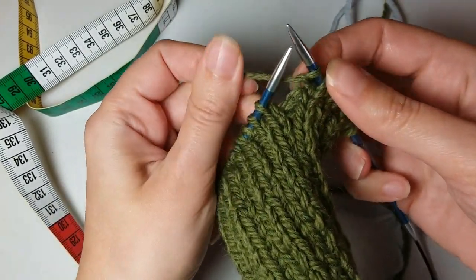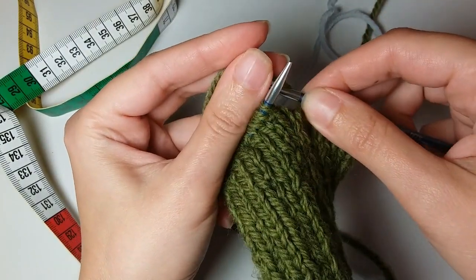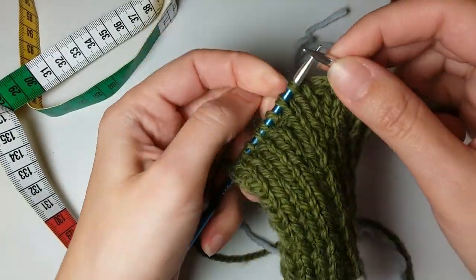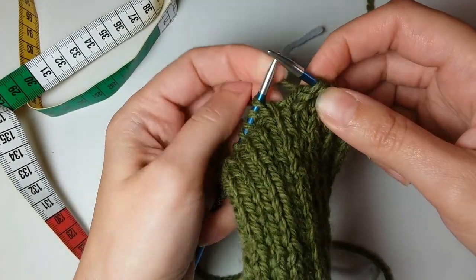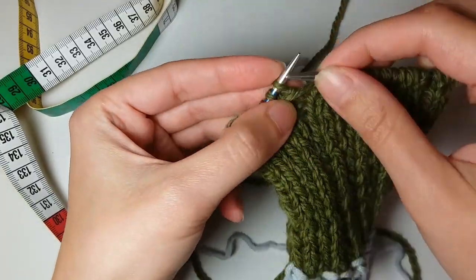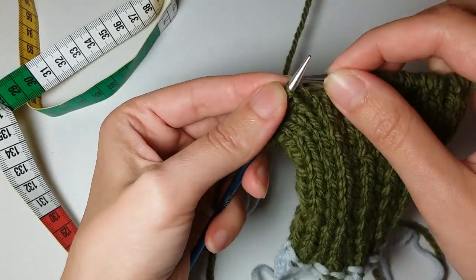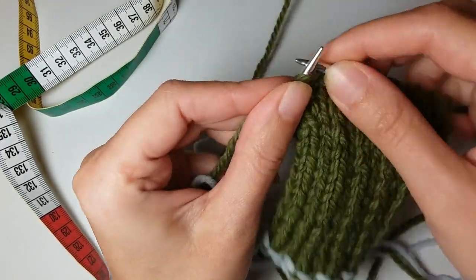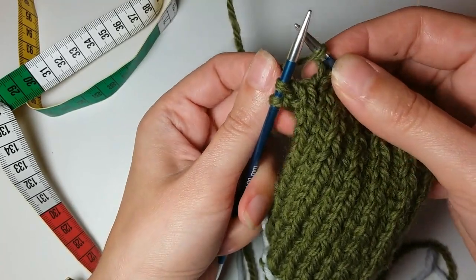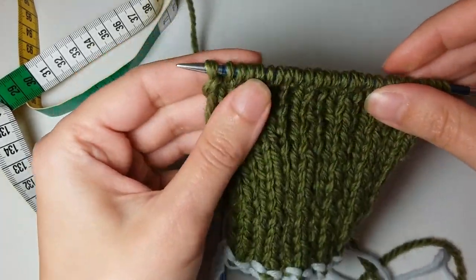Now purl, and again knit stitch, 1 yarn over from the back to front, knit stitch, purl stitch, again knit stitch, yarn over, knit stitch, purl stitch, knit stitch, one yarn over, knit stitch, purl stitch, again knit stitch, and again add in the last stitch, one yarn over, knit stitch, and the last edge stitch with purl. I will calculate now the stitches.